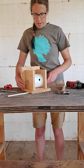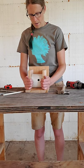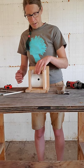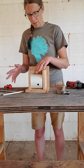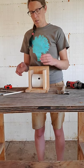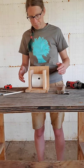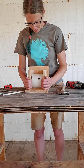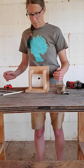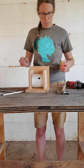So you wanna make sure you leave enough space for your pipe, and maybe even go a little bit wider just so you have a little bit of wiggle room and allow the wood to move, expand and contract. It's most likely gonna be outside, so the wood is gonna get wet and dry and have those cycles of movement. So maybe put it on here like this, and get it to a place where you have a little bit of a gap, maybe like a 16th or an eighth of an inch on each side, between the pipe and the wood, and then just take a tape measure and see.